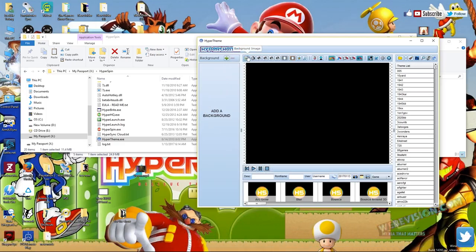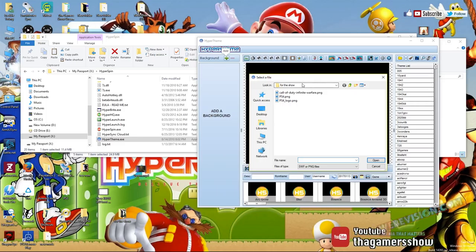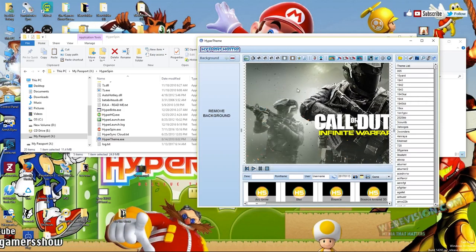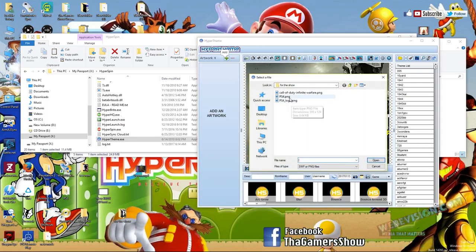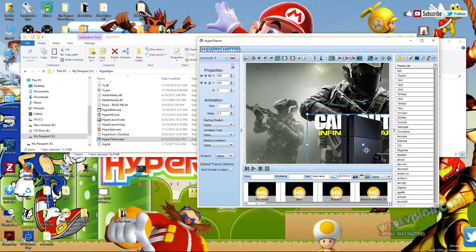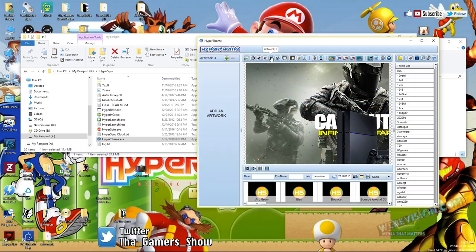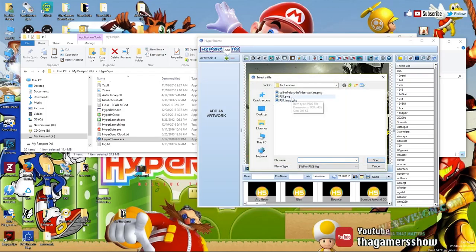Now we're going to add a background real quick. So we click on background, go to add. This is the folder, it's already pointed to it. My Call of Duty. Okay. So that's going on right there. Artwork, we're going to add. This is layers, right? So just think of this as the comforter, the bottom sheet, the mattress, and the box spring, because all this stuff lays on top of each other. So four, we're going to add a piece of artwork, and we're going to add the PlayStation. Right? Boom. Keep it right here. Three, we're going to add some more artwork, which is the PS4 logo.